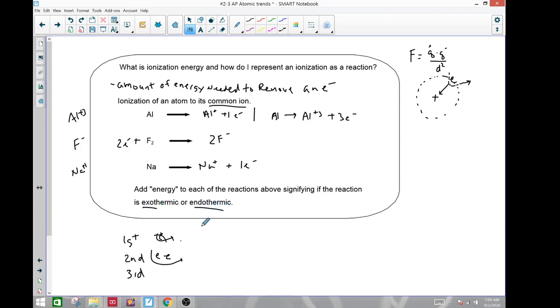All right, so in this situation, anytime you break a bond, that requires you to do something, right? You need to put energy into the system to break something. If you've got a nucleus and you have an electron here, this thing attracts naturally on its own. So if you're going to pull it away, I need to add energy to physically force this thing out. Force times distance equals energy, and that's really what we're doing here.